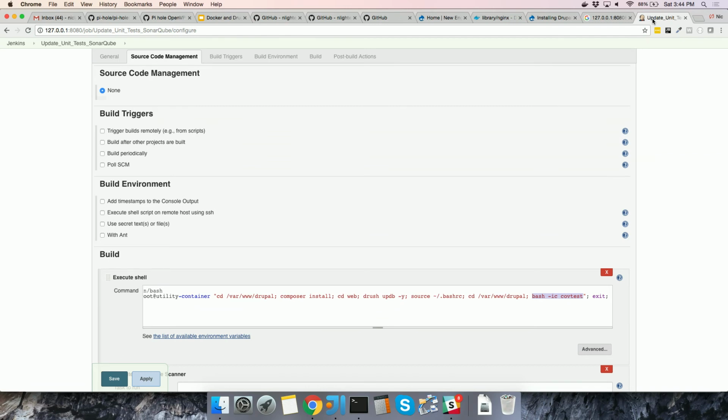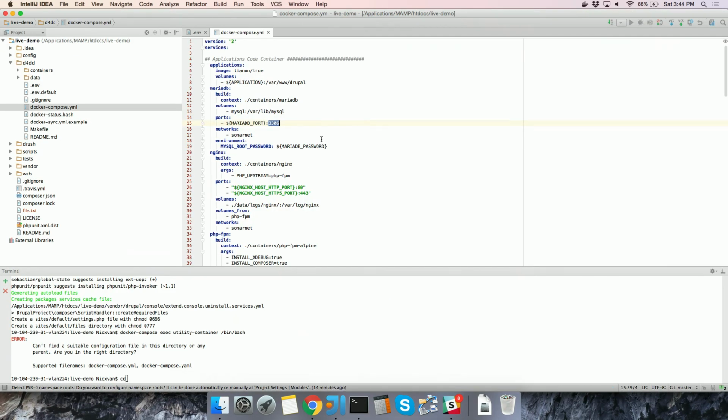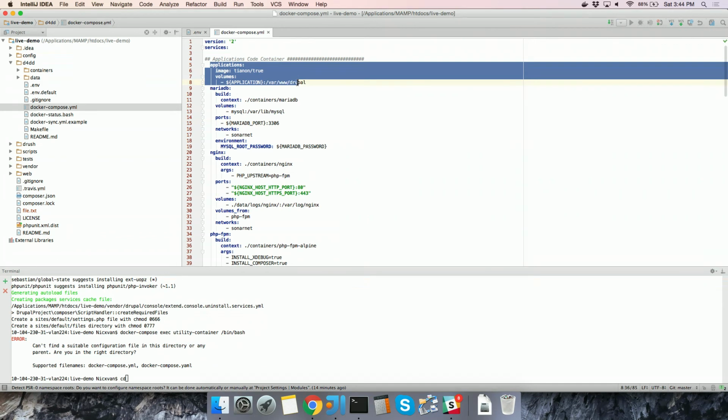So you have several containers running. One of them is like the file share. How did that get into and become available in the utility container? Did you have to map it to each container? Yes and no. So the question is, how do we get the code shared between everything?